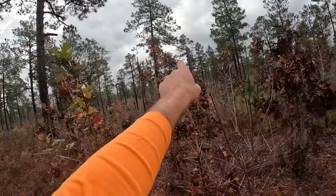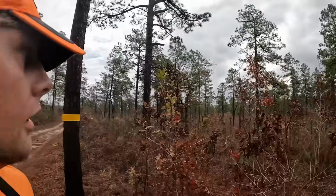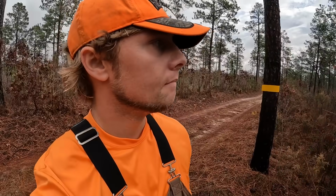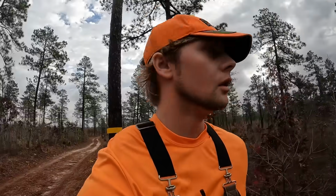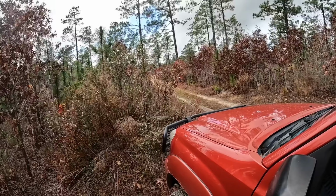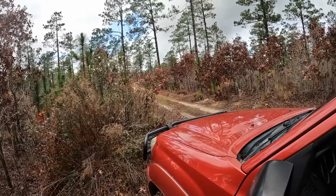So this is where I'm turning out on this one. I'm gonna turn out, and I'm gonna go down in this bottom right here. Try to work this way. This looks like a pretty good spot. I might mess around and get lucky right here, so let's do it. Go ahead. Squirrel said he's ready. All right, well, let's turn him out then.